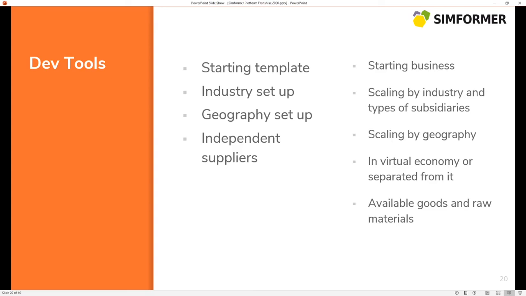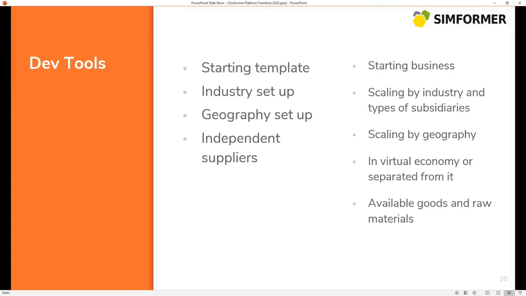If we want to make the game a little bit more difficult, disabling the countries with a higher level of income would be a good choice. And then finally, independent suppliers. If we want, for example, the participants to focus on production only, we should only supply them with raw materials and not other goods. So they would be interested in production of their own goods and then the opportunity to sell them.